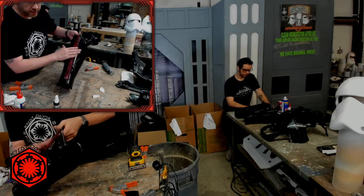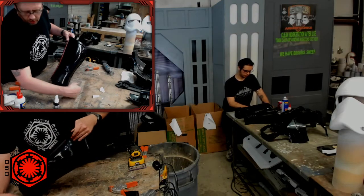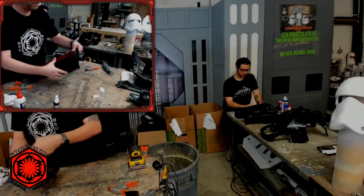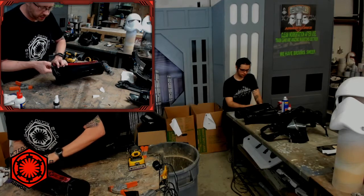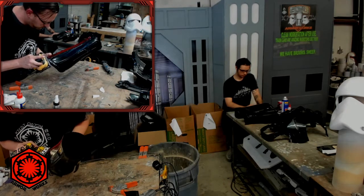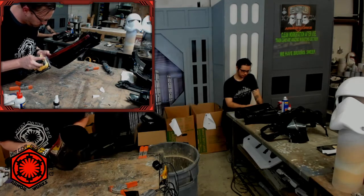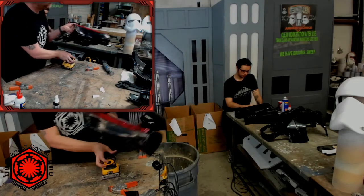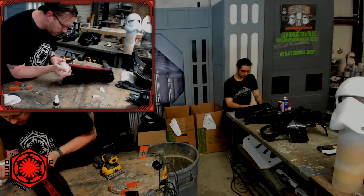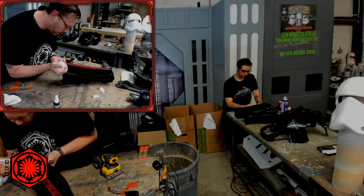So there's the application of this. We are going to end up cutting this off and down around the edge. We'll follow it along the natural shape of everything. So the next thing we want to do is try to make this a little bit more seamless. The way that I'm going to do this is I'm going to sand the overlap with some 120. That feathers the edge down a bit, makes a little crack. Wonderful thick super glue is used as a filler, so you can fill that crack in real well.